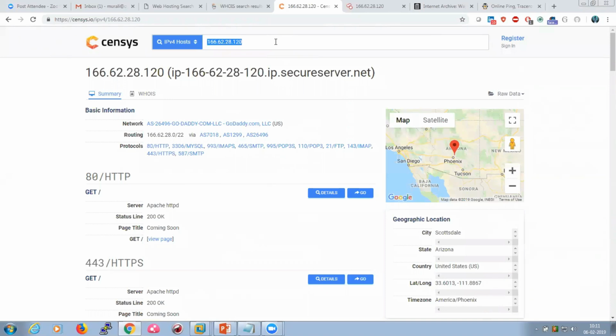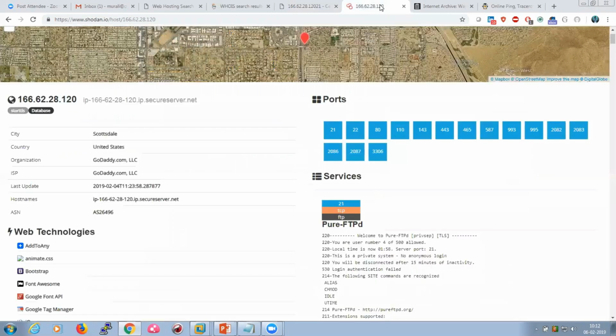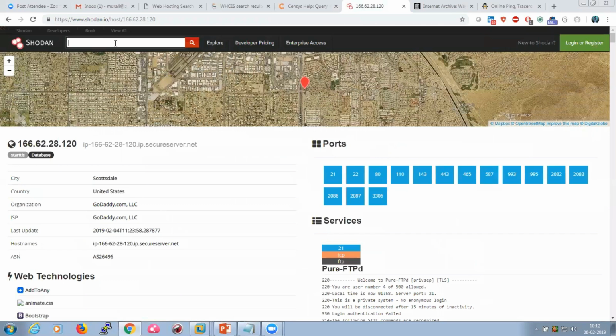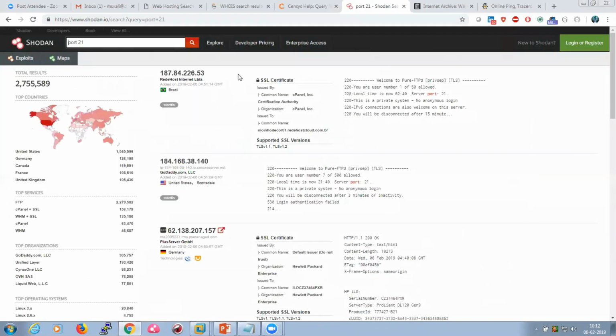But because of this, these kinds of search engines can scan the entire network and give information about specific ports. Like if I search for port number 21, it searches the entire internet and gives you information on all the servers hosting port number 21. And hackers can go specifically into a location and search. For example, in Bangalore, whoever is hosting FTP servers can be visible here, if it is public facing.